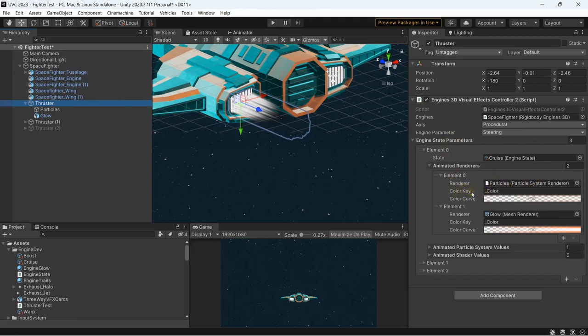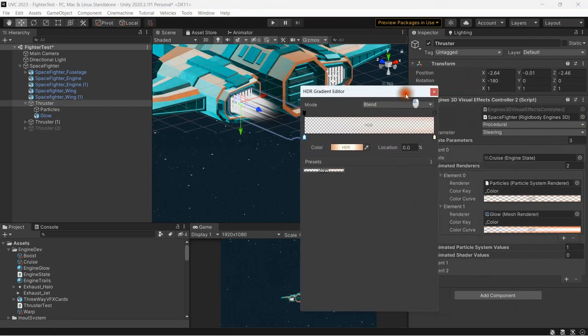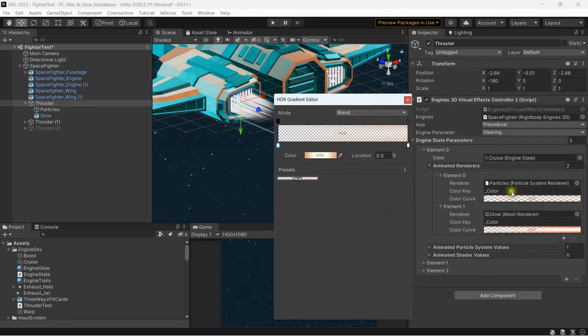Then you can set the color key. This is the color of the material that the particle has. And then you can set the color curve. This is a gradient. It's part of Unity. You'll typically see it on the particle system settings and stuff like that. Anyway, you can set the color. This is the color at 0, and this is the color at 1 throttle.